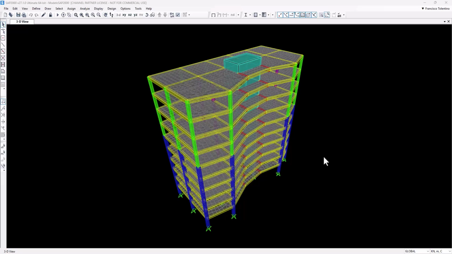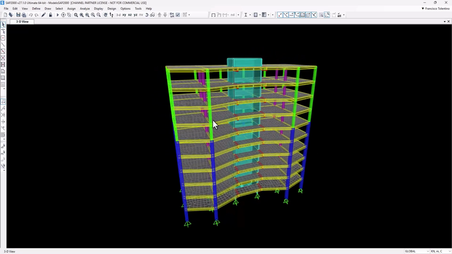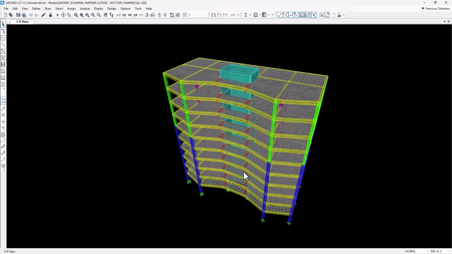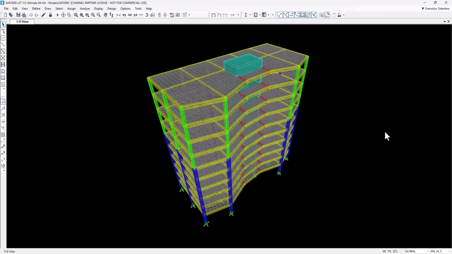In this article, we walk through the workflow for the seismic design of a building, from modeling in SAP 2000 to verifying the strong column weak beam capacity design criterion in VIS. This check is also available in SAP 2000, but here we will focus on VIS. The structure is a moment-resisting frame composed of columns, beams, and core walls. Our goal is to understand the principles behind each verification.